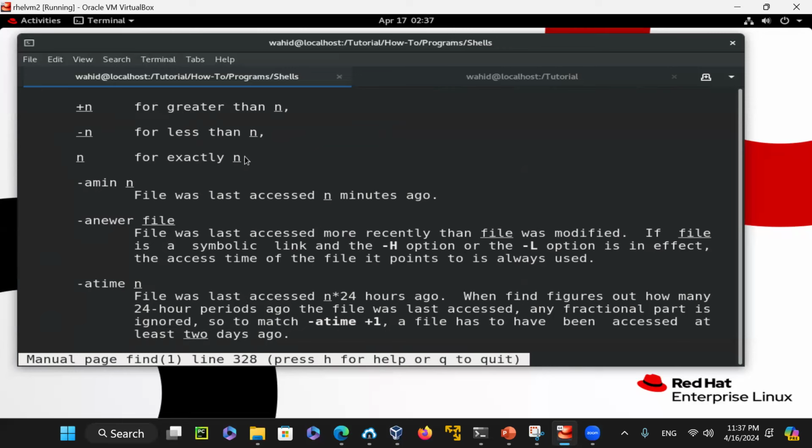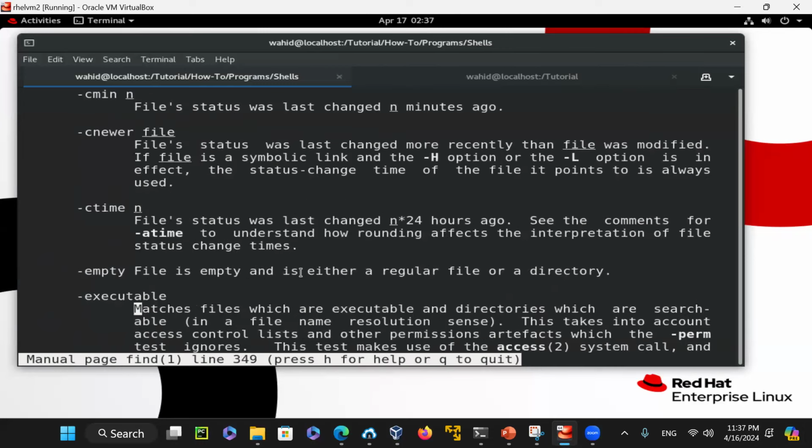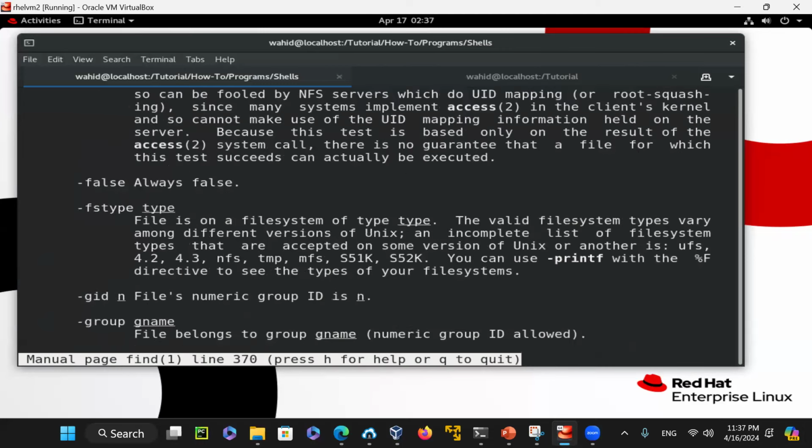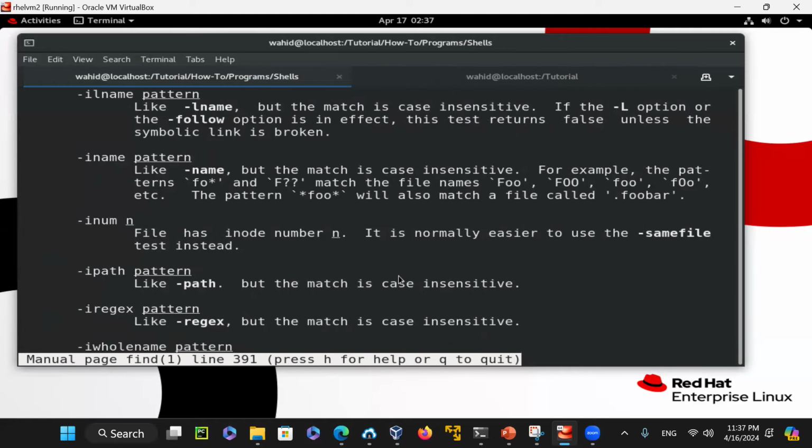So the 1147 should have matched the number that we wanted, or the 4K, if it is the size there, we could have done the 4K size for that one. And then this is like when the file is newer, access modification time. There are a lot of modification time and executable time options that we cannot cover in one video.